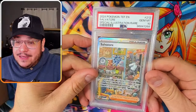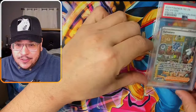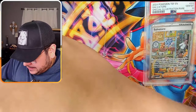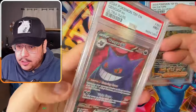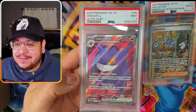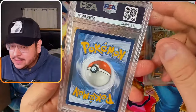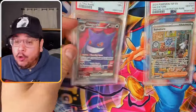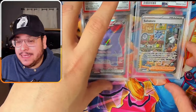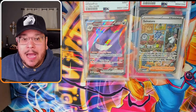So far, starting with a PSA 10, let's hope we can keep that momentum. I'm going to leave him right there. Second one. Here we go. And it is another Pokemon card. Same set, I believe. PSA 9 this time. Dang, man. All these cards, as far as we are concerned, were in mint condition. He pulled all the cards himself. He's that type of guy, my type of guy, who would rather pull the card than just buy it.